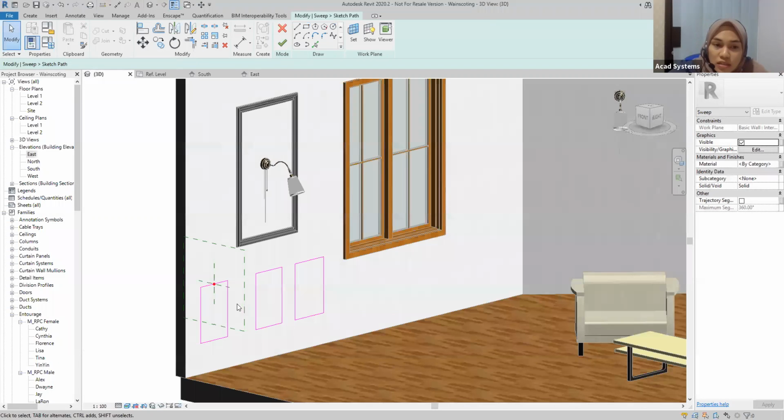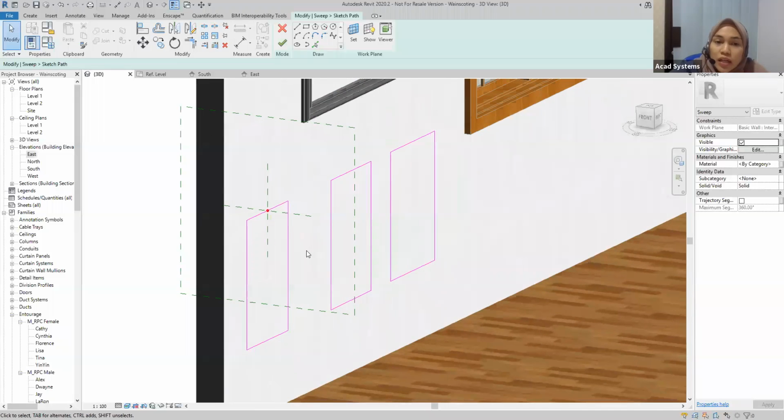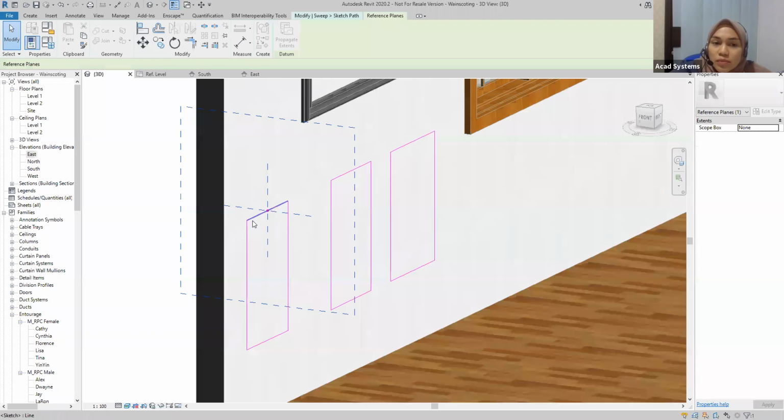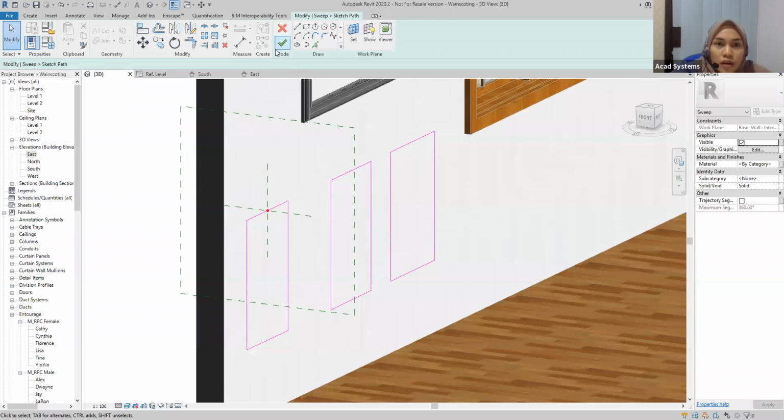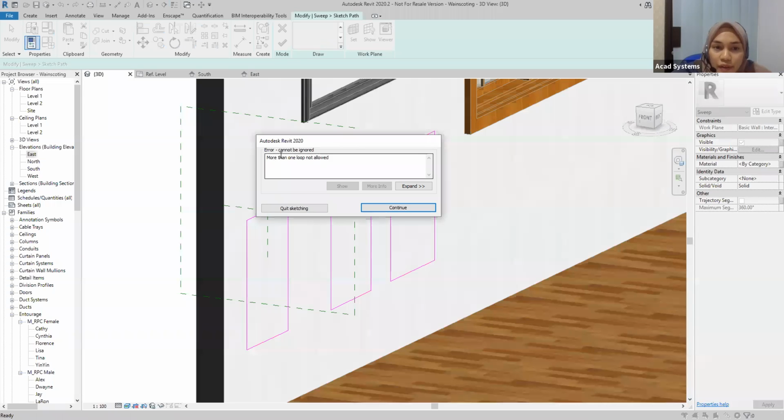But the answer is actually no. Why? Let me go to 3D. As we can see, earlier we made them one by one, right? But if we make a loop path like this, 1, 2, 3, simply put multiple paths, we can see that our plane is only on one path. So when I click finish edit mode, Revit will give us an error message stating that more than one loop is not allowed.